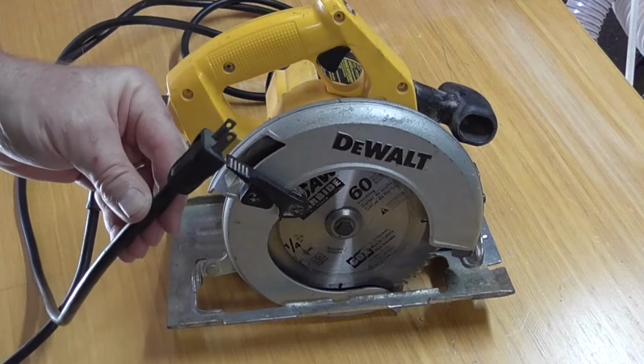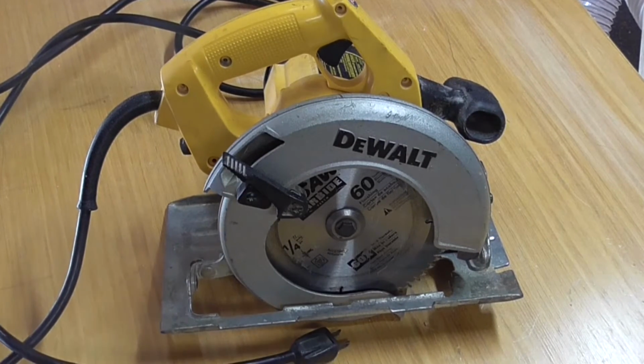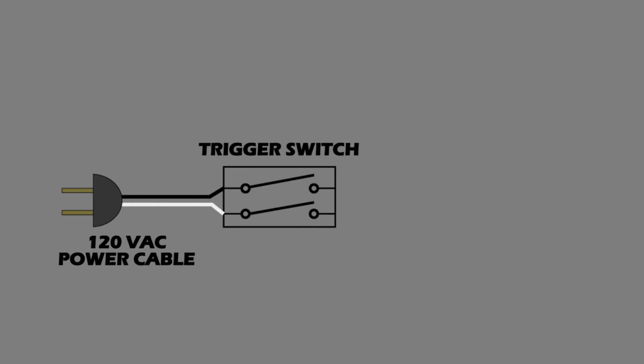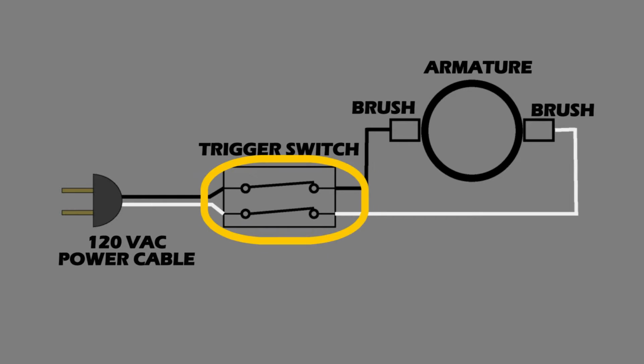So let's get started. Here's a very simple explanation of the electrical diagram for the saw. This is a 120-volt AC plug and power cable. Mounted on the handle is this double pole trigger switch. And this is a wire to the carbon brush, the armature, and another carbon brush and wire. With the switch closed, it sends AC current through the brushes into the armature, and the saw blade rotates.